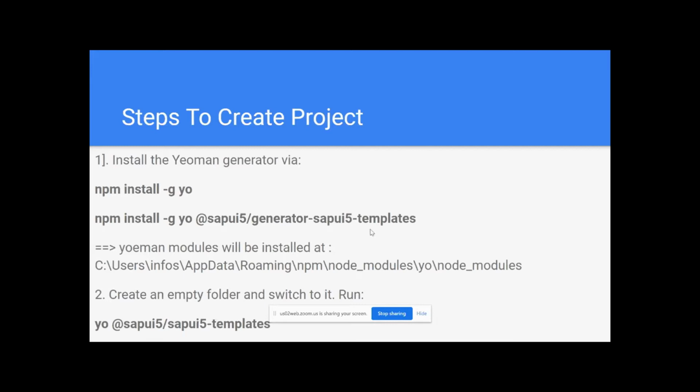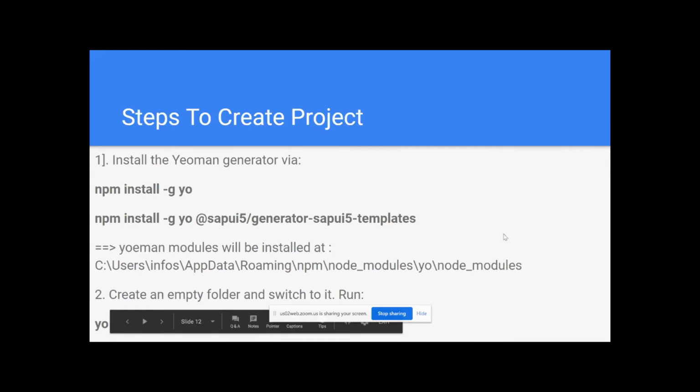What it does: by default, UI5 tooling doesn't come with the capability to generate the project structure. With the help of this command, we can generate templates like a worklist template, an object list based template, or master detail templates. We want to have those templates in our application, and this command helps to generate them. Then you can see where these modules are stored. I will show those things also while demoing.